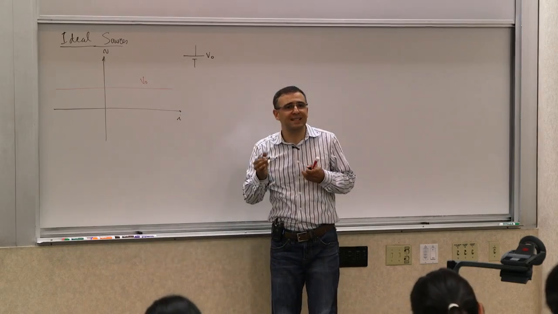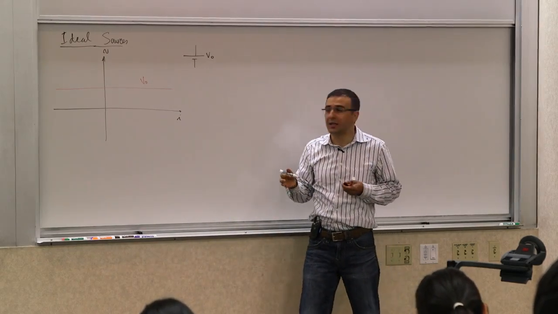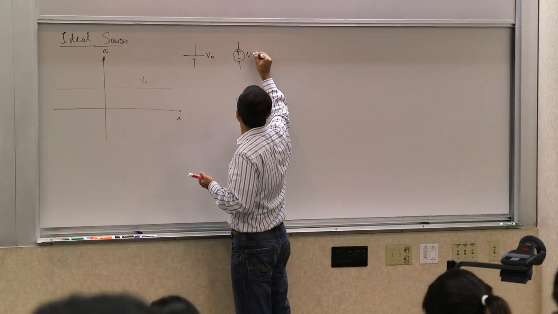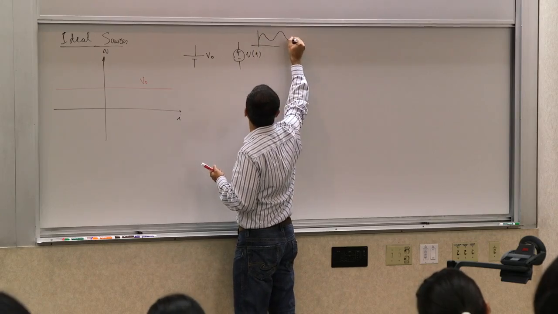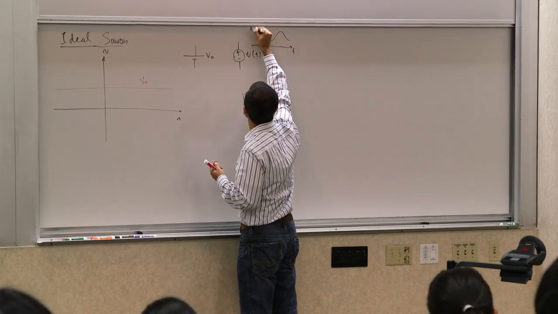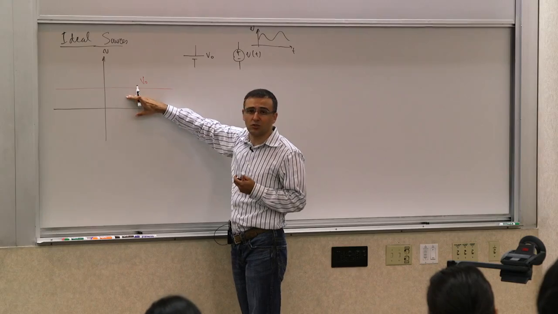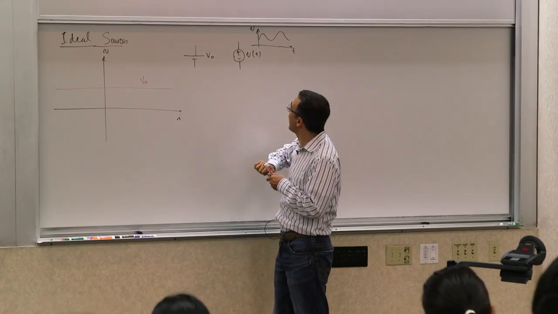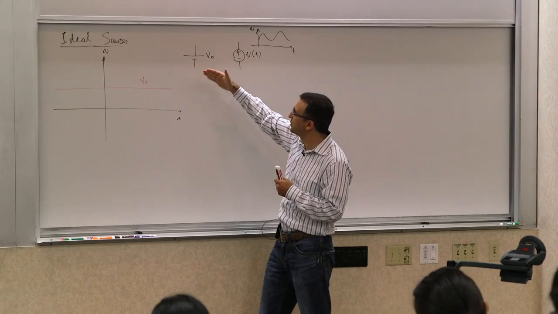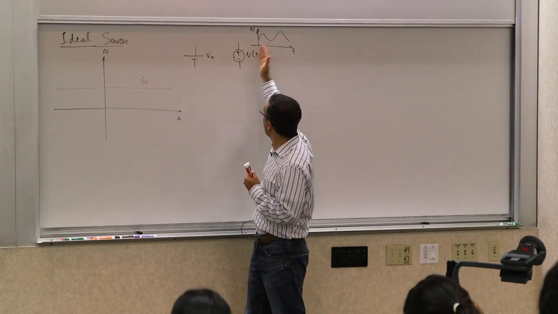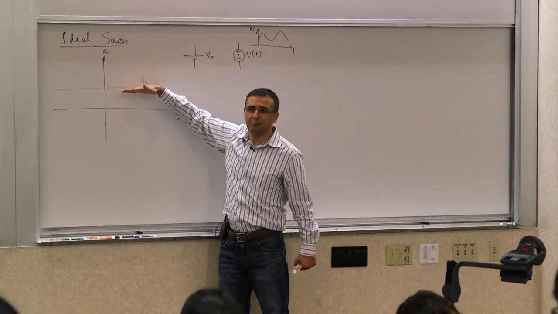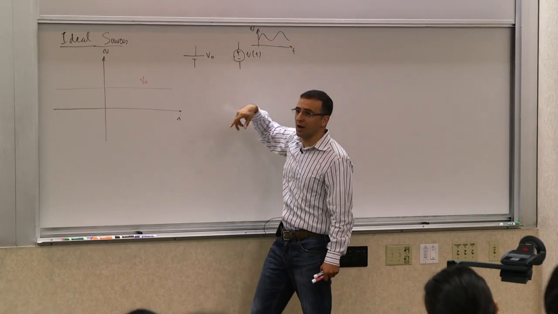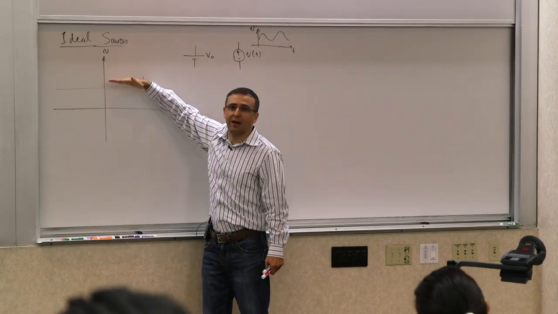Now, in general, these things can be time varying. You can have a time-dependent source, and sometimes we show them like this. So this can be a V of t, where V of t is a function of time. Now, this is a different thing from this. This is still true, this flatness of this line. So what happens in this case is that the voltage becomes a function of two things, the current and the time. But its functionality of current is a constancy. So for example, if you have a voltage source that's changing with time, what it means is that this line is moving up and down with time.